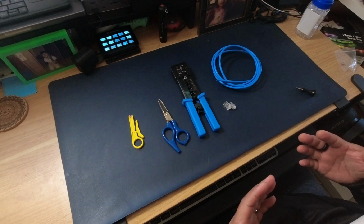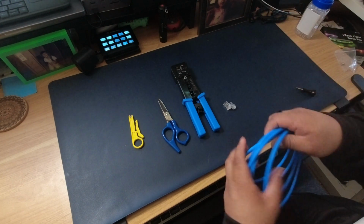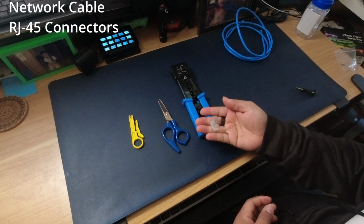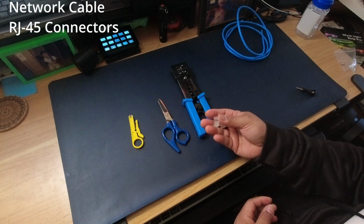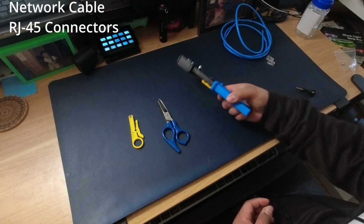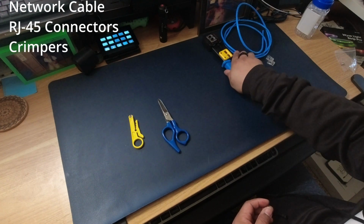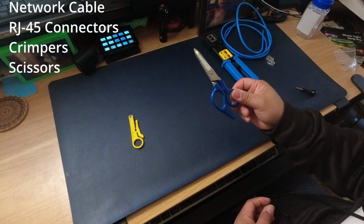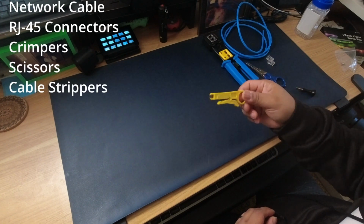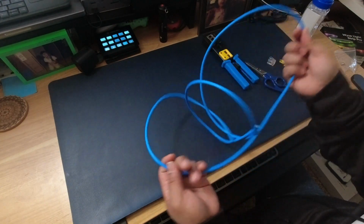So building a network cable is actually not as hard as it seems. All you need is just your cable, a couple RJ45 connectors, these are the pass-through kind, some crimpers, scissors, and some cable strippers.